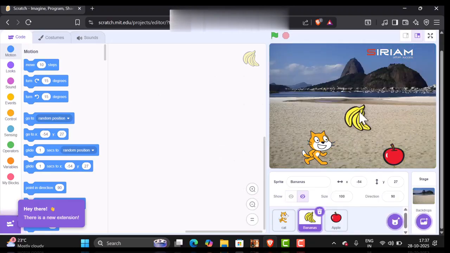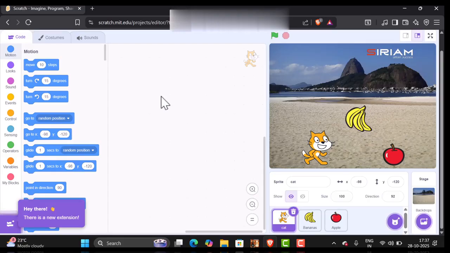So this is one part, and with the second part, as you can see right here, if I click the banana one, the light banana is visible. If I click the cat one, the light cat is visible. It means that whichever sprite you select, for that sprite you can write code in this area. This area is called the script area, where we write codes for each one of the sprites.